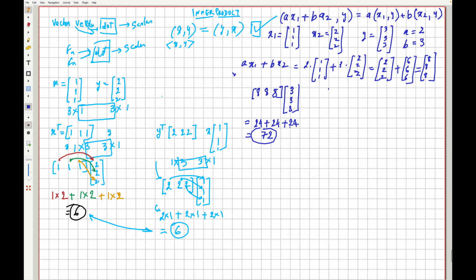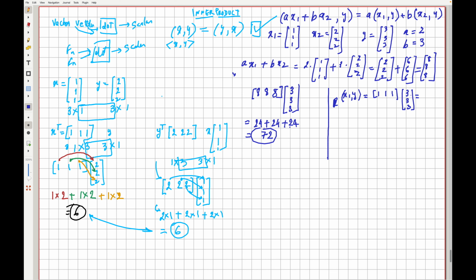Now for this property of inner product, it needs to equal this side. So what we are saying here is we take the 2 and multiply it with the dot product of x1 and y. So why don't we first get the dot product of x1 and y? To do that we would simply type x1 comma y is equal to, and here we again would have to transpose x1, so we just say 1 1 1, and the y is 3 3 3, and what we get in the output is a scalar value.